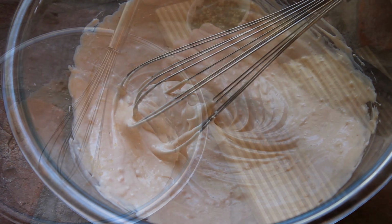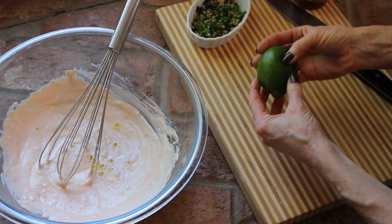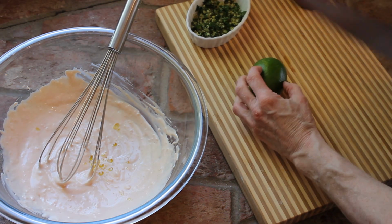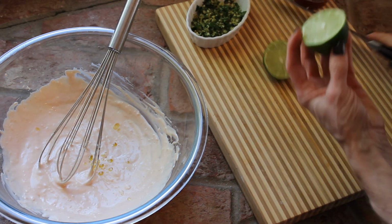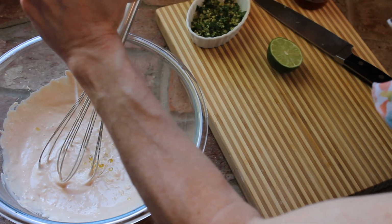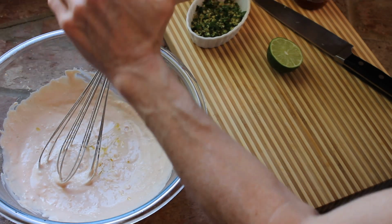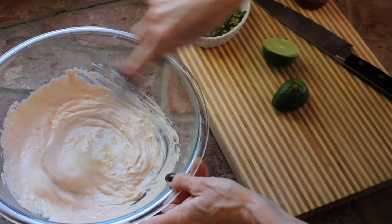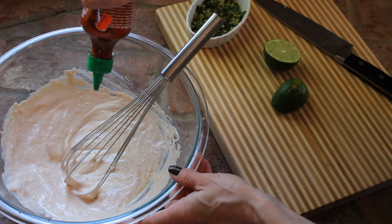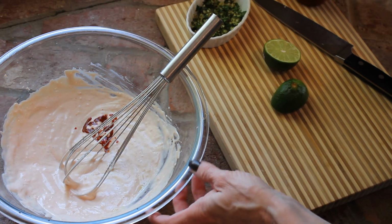That looks beautiful. Give my lime a roll. And it's spring, so it's easier to roll these. In the winter, boy, you could smell that. Even the oils, you could smell the oils. And then I'm going to squeeze this right in there. Really, just half a lime is perfect. And then I'll whisk that. I'm going to add in a couple of shots of sriracha.